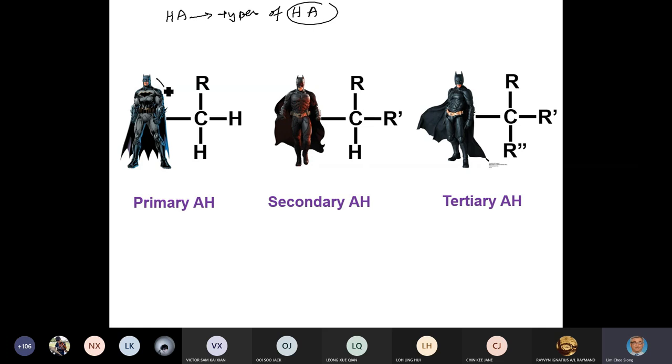The X we represent by the halide atom can be bromine, can be chlorine, can be iodine. But when you attach to the C, you have to know how many alkyl groups are attached to make it a different degree of haloalkane. You must be clear. If you're not clear, it means you're not obeying our learning outcome. You jump over all the things, then get a wrong answer. You don't know how to answer because you chose the wrong way already.